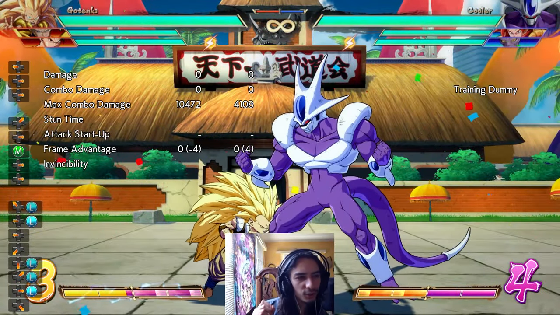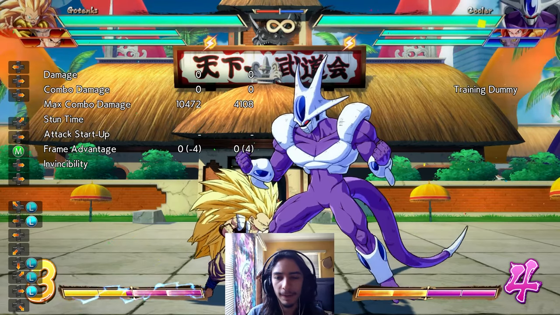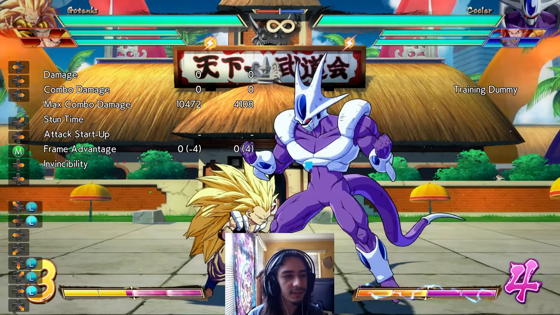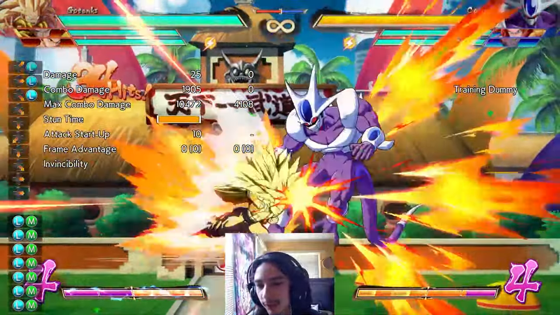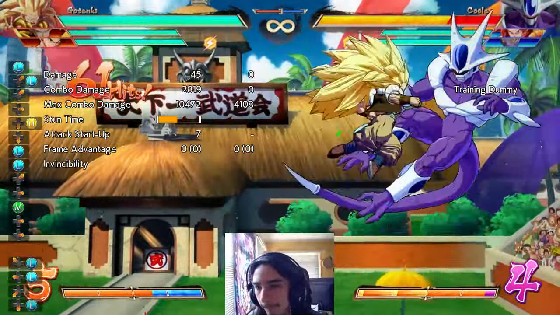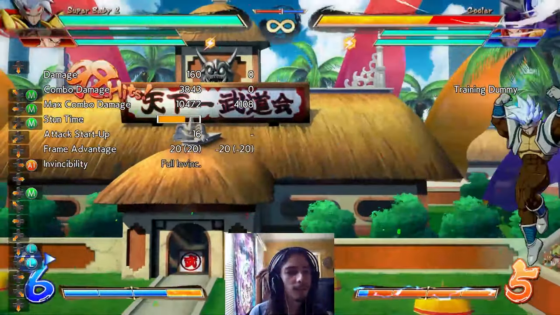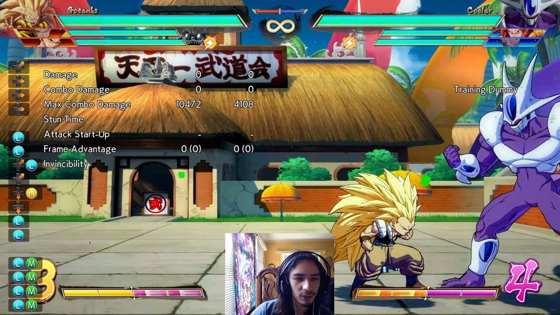Now, Gotenks also has a rejump off of his Dragon Rush. In my opinion, this is probably the hardest Gotenks rejump to be able to do consistently. There's actually no set way to do this combo, but here's how I do it. The main problem here, this is the only rejump that I'm iffy to suggest people try to learn.